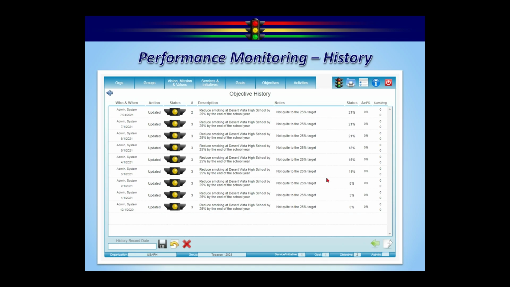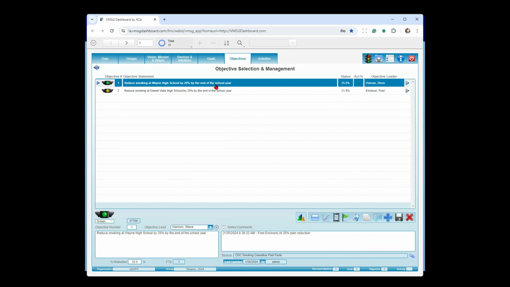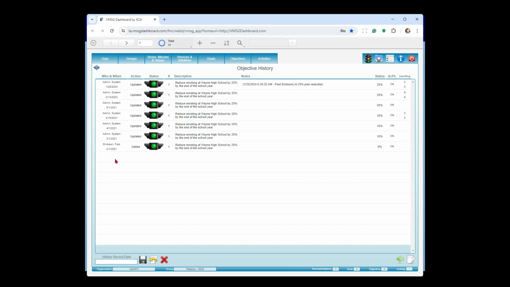Okay, now let's go see where that data came from. There is a history table that is kept for every data element in here. So I'm going to go back again live, back to my objective. The history is the hourglass right here. So for all of those data points that you just saw, I keep a record of them over time. And they are here. What it's doing is showing you who did it. So it's Fred Erickson on 2/1 of 21. He added this planning element.